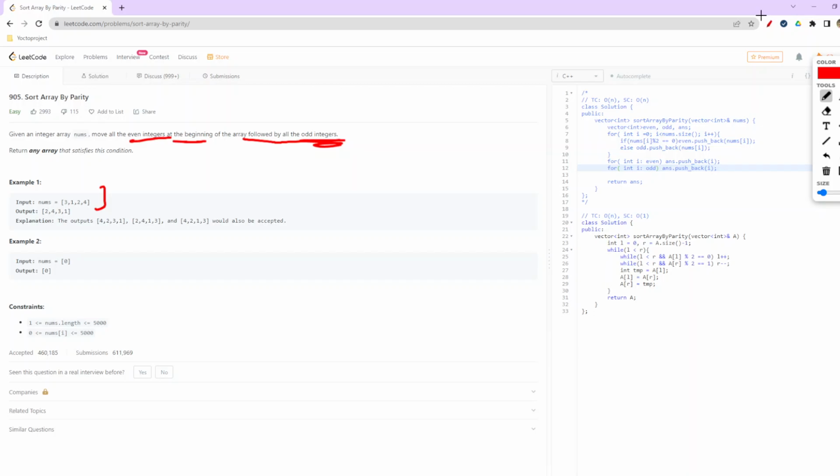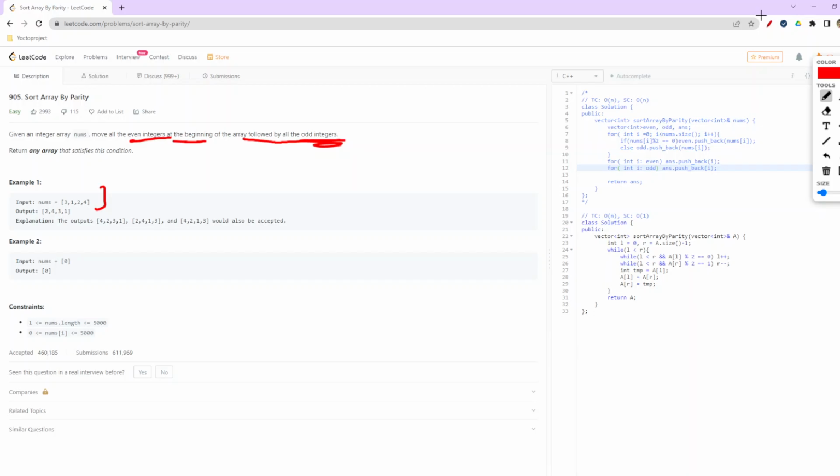Now comes the next part, how we would be doing that. There would be several methods, such as simply sorting it, or doing it directly by checking whether a particular number is divisible by 2 or not. But today I would first let you know about the approach which involves O(n) space, in which we store all the odd elements in a separate array and all the even elements in another separate array.